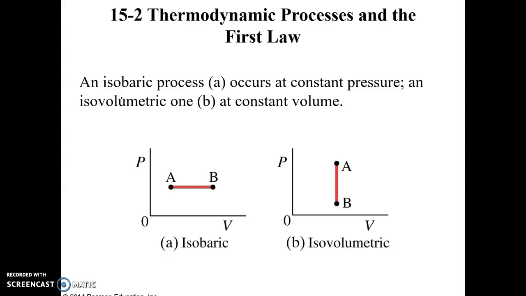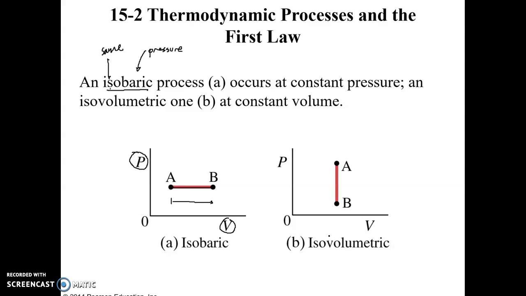Okay, let's look at a few more terms here. We're laying some groundwork. Isobaric. So baric, like barometer, has to do with pressure, and iso means same. So when we have an isobaric process, that means the pressure isn't changing. We have a process where we are going from point A to point B. The volume is changing on this graph. Our volume is getting bigger, but the pressure stays the same. Pressure doesn't go up or down.